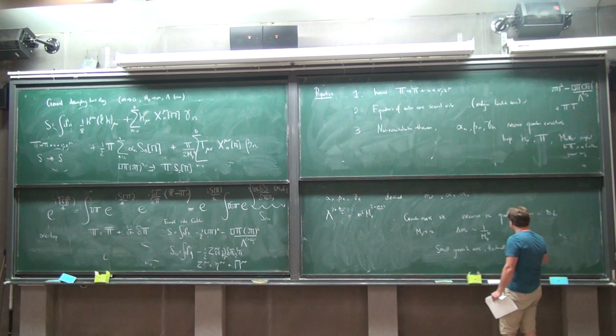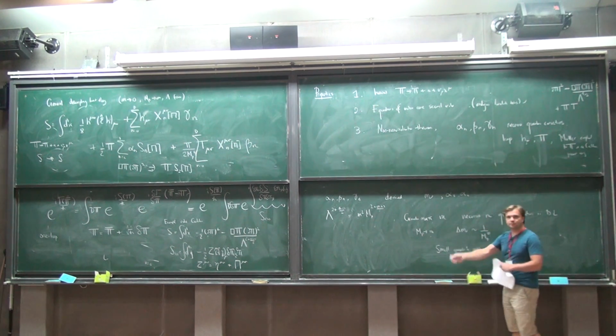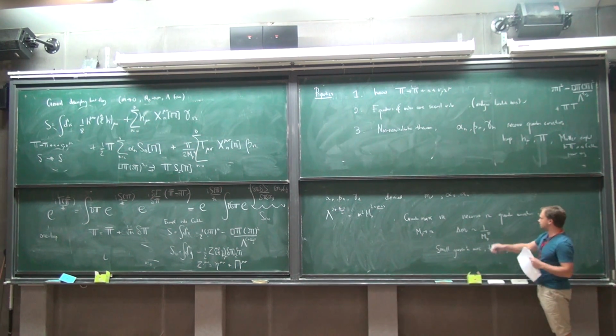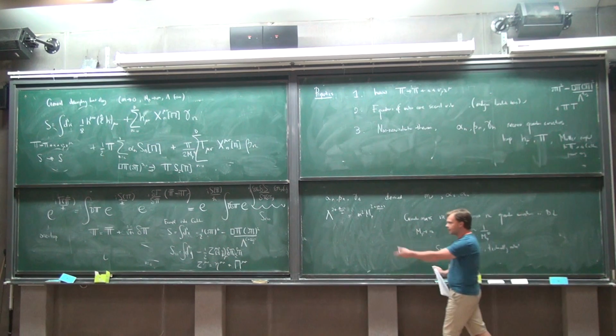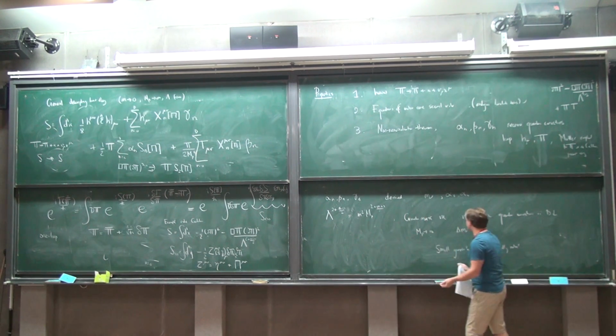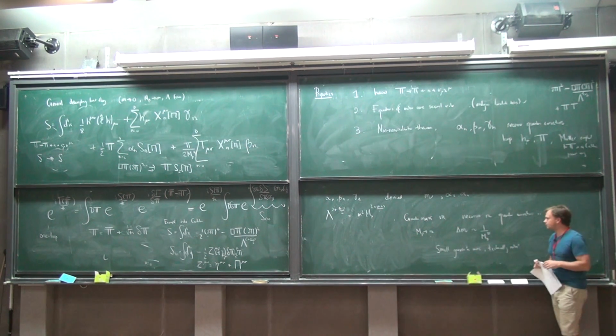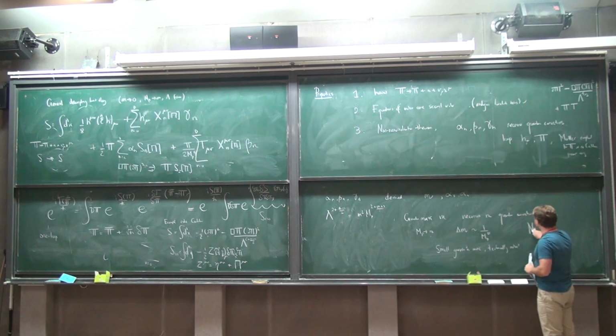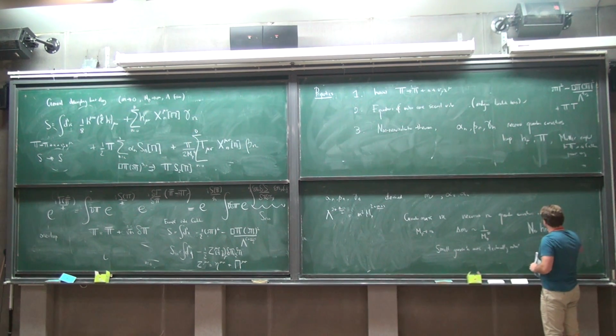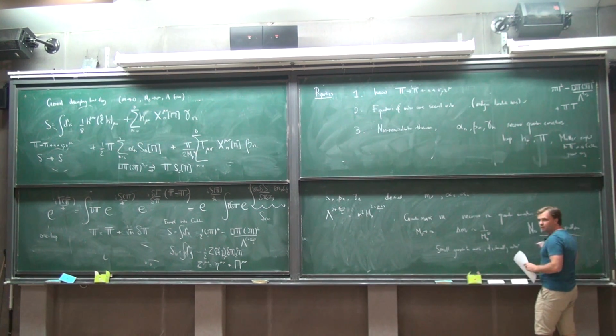So technically natural, when you say something's technically natural, you mean the quantum corrections to it from matter loops, from pi loops, from graviton loops. If they are small, if the parameter can be chosen small classically, and it remains small after you compute the quantum corrections, then its smallness is technically natural. And that means there is no hierarchy problem associated with choosing that parameter to be small.